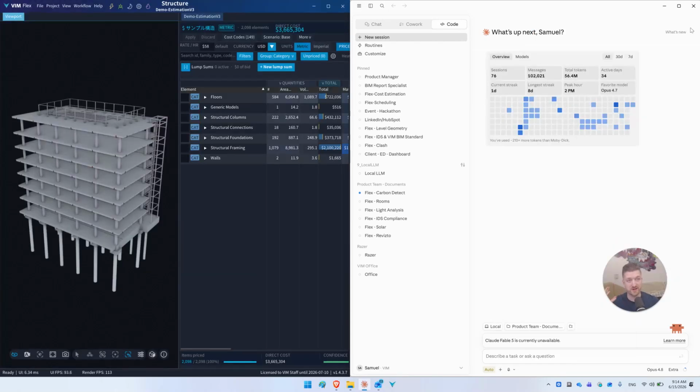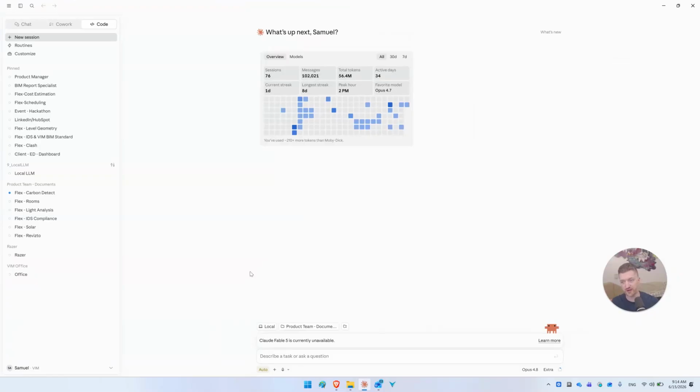Okay, a little bit of housekeeping on how to use Claude Code. First off, you don't want to be using chat or Cowork at all. I mean, not for this real work, right? And there's a big difference between chat and code. In chat, we have this kind of habit of starting a chat, throwing it away, starting another chat, throwing it away, starting another chat, throwing it away. In Claude Code, it's a completely different philosophy.